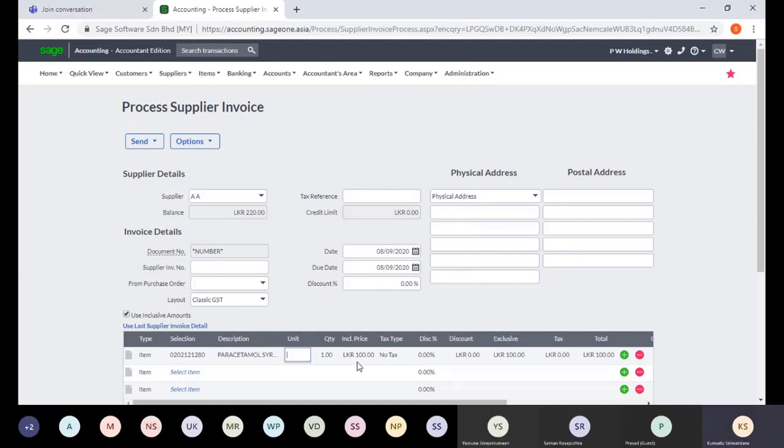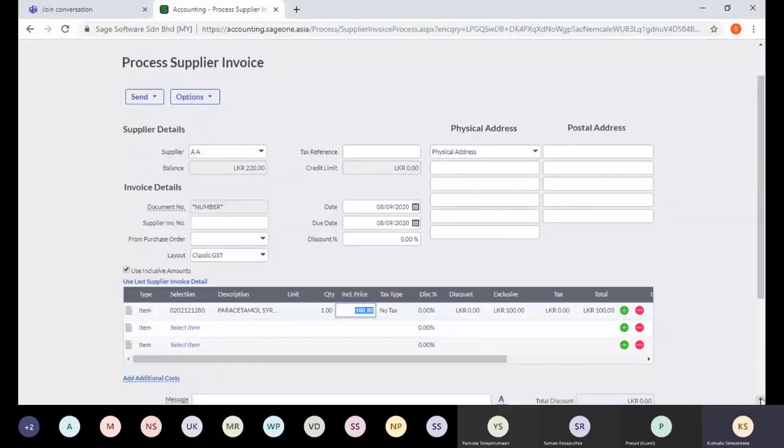If you purchase an item now, this supplier invoice item inclusive price is 100. Last time we purchased this item also at 100. Because of that, for the new transaction it will show 100 as the last invoice price. If you want, you can change it or you can continue with it.